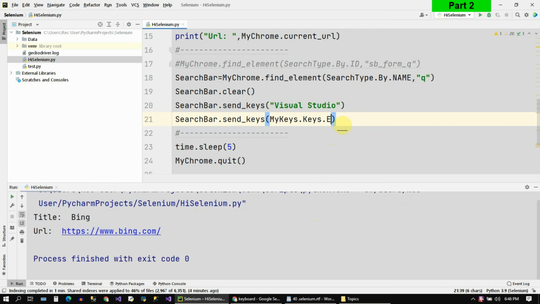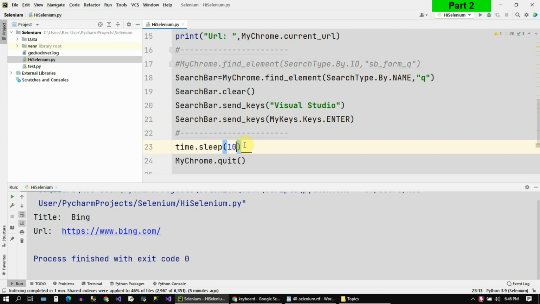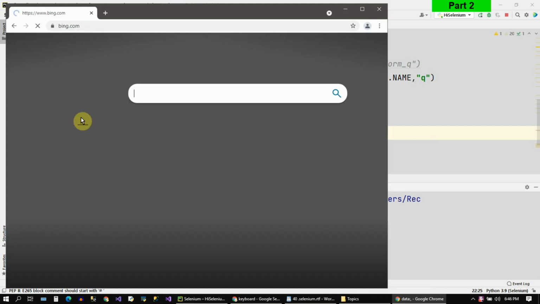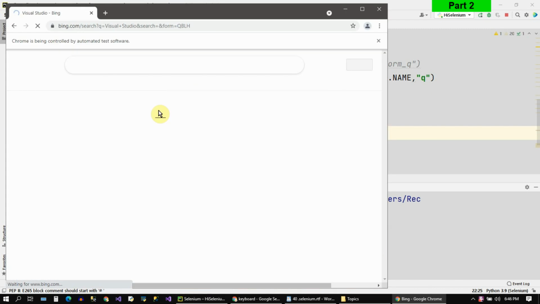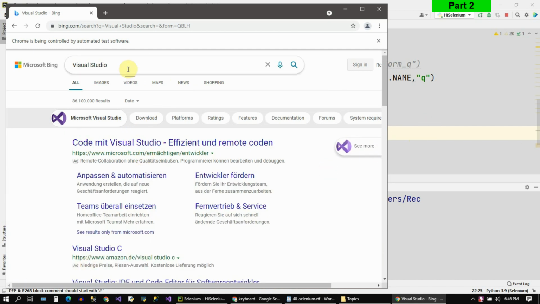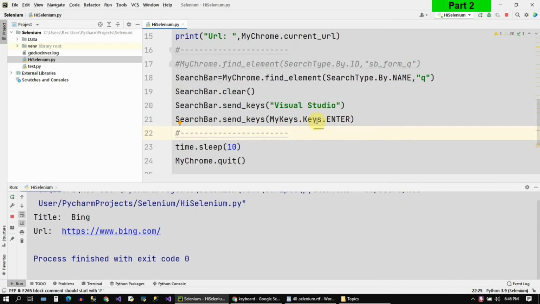And also I can check the enter if it's working or not. You know what? If you want to be a successful and professional programmer, you should be genius and check the different combination of the codes. And also let's increase this one up to 10 seconds to see the result better. Run and let's see the result. So the Visual Studio will be inserted. It's done and press enter. So the enter is working over here inside this code. As the result, we can use the enter and also the return key over here in this example. But as I mentioned, you need to check in the different websites if it's working or not, then use it. Okay, excellent. I enjoyed a lot.